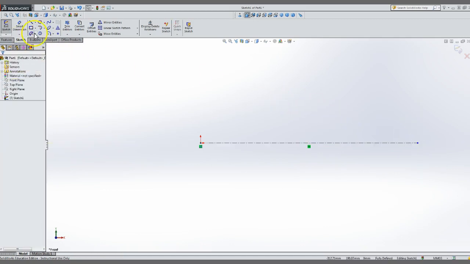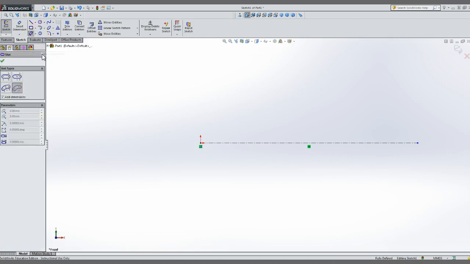So to get started with this sketch, we want to start over on the right hand side. So we know we need some type of an arc slot. We just have to figure out which one of these tools to select from. So I'm going to do a center point arc slot, and I'm going to put my center point right here. That's the click number 1. So if you look over here on the left, you'll see it tells you what order you're going to click in. So click here for my center point.